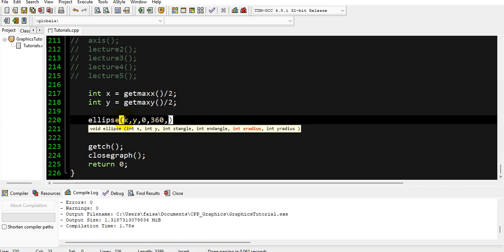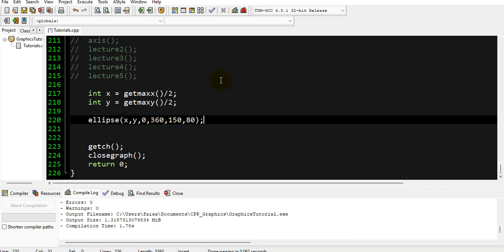Its radius along the x-axis would be, you can say, 150, and its radius along the y-axis will be about 80. So we can see the shape of an egg lying on the table, right? This is a simple function getting 6 parameters: its position, its start angle, end angle, and the last two parameters are its radii, the first one along the x-axis and the second one along the y-axis.